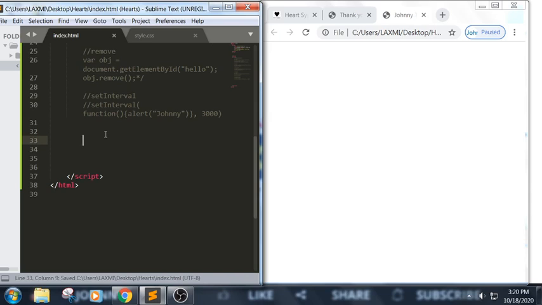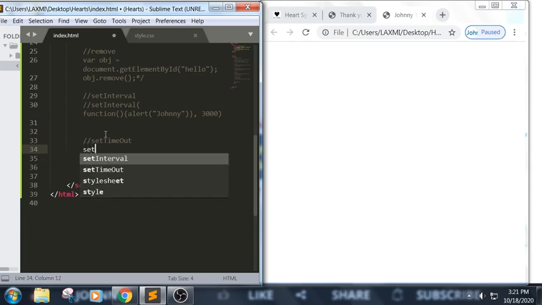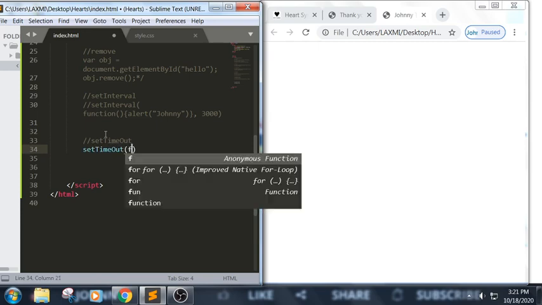Next one is setTimeout. What is the difference between setInterval and setTimeout? setInterval will execute everything within the slot, in the sense that after every 3 seconds it will run again, but here it will start its execution after 3 seconds. Let me write an example here. setTimeout, function.